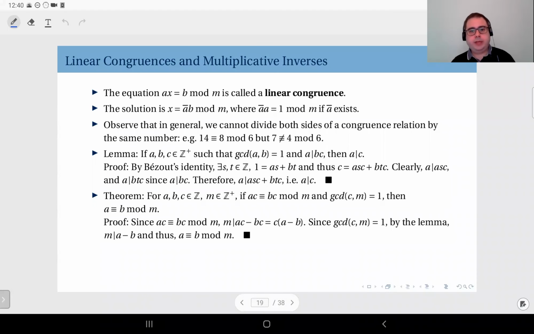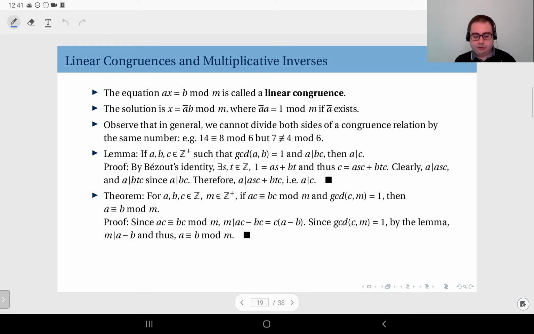The expression ax equals b modulo m is called a linear congruence. If this was a linear equation in the general sense, under usual arithmetic, it would be quite an easy equation. On the other hand, when it's a linear congruence, it's a little bit more complicated because we don't define division directly in modular arithmetic. It's defined via multiplicative inverse. So solving linear congruences requires using multiplicative inverses.